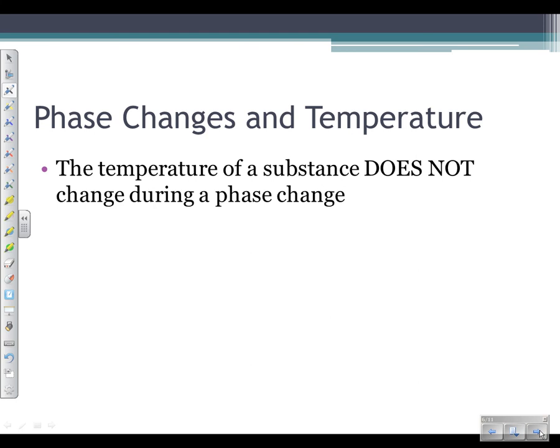Something going from, let's say in this case, well, let's go the other way, from a solid to a liquid. What has to happen in order for it to go from a solid to a liquid? Particles need to speed up. What else has to happen though? Lose attraction. What has to happen to their spacing? Less orderly, right? Okay.